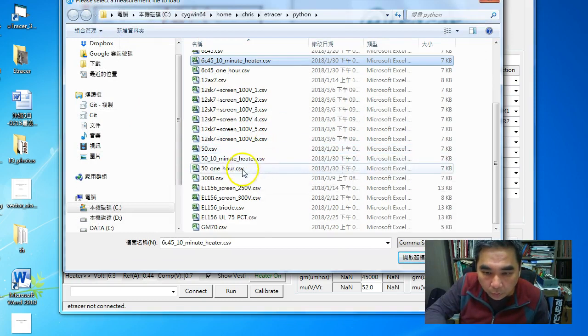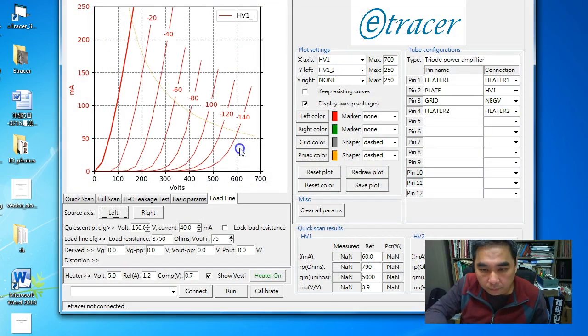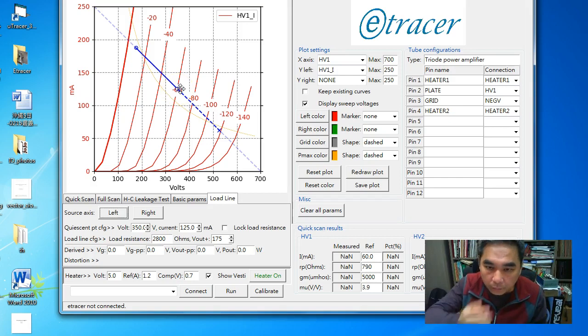We're going to use the 300B measured previously. This is the curve set of the 300B, and this tube is made in China. It's a new tube, and the parameters are very close to the parameters on the data sheet.